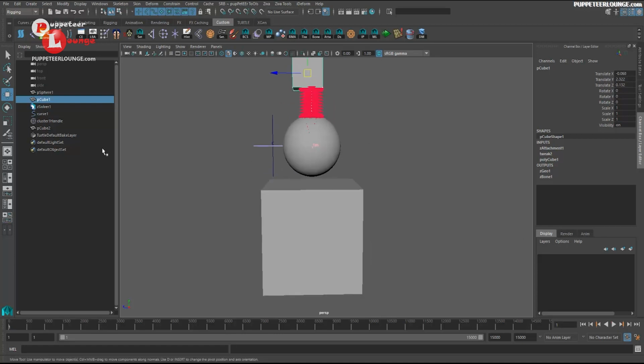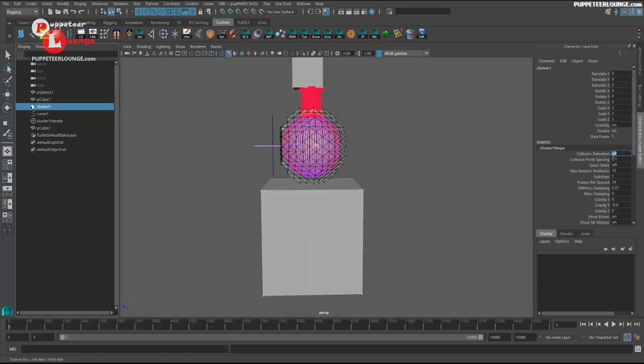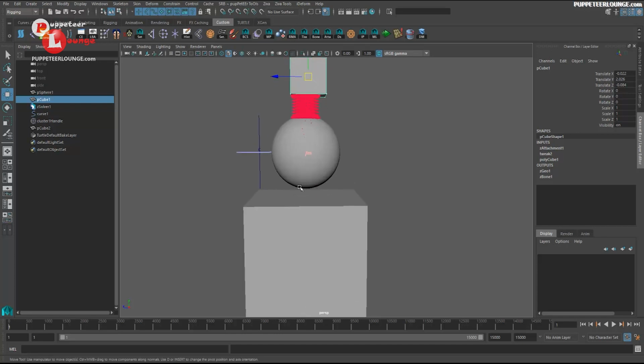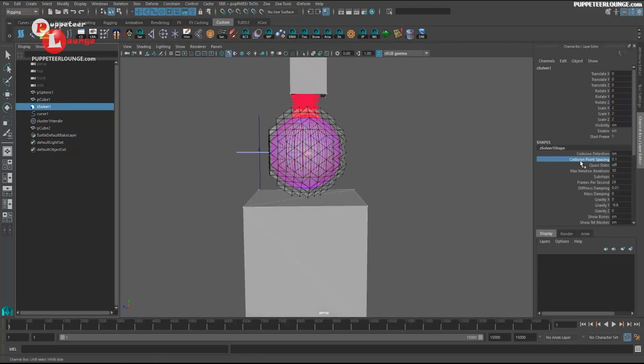But what we can do here is turn on the collision detection. This is going to help us with the detection of the collision. And there you have it. All right, so see how accurate it is. And it also has this sticky nature with the colliding surface, typical of a tissue system, right? Now with this collision, you can play with the collision point spacing, which is going to give you a much better result. Like spacing of each of these collision points, stepping it up with the sub-step or iteration, and getting a much better result.